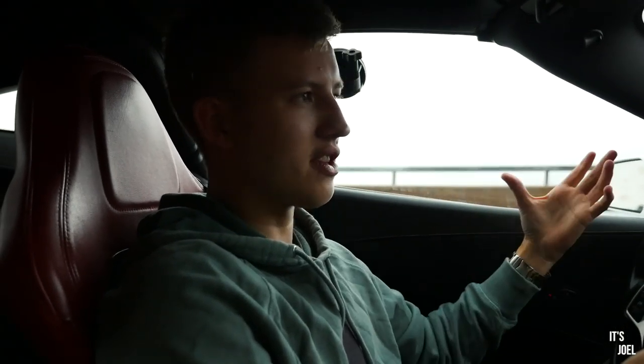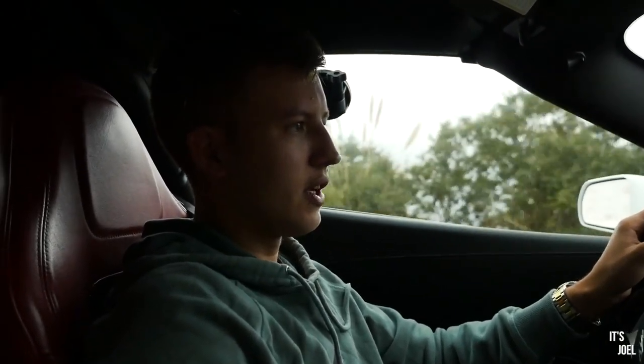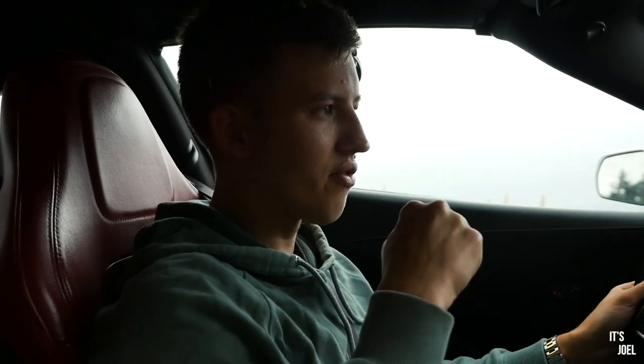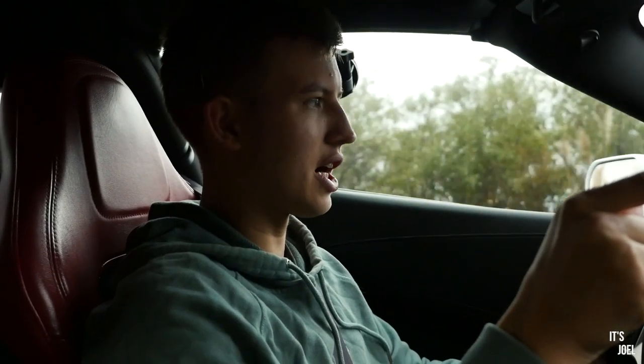In the Z4. I am here in the States this week, actually for a YouTube event I mentioned in my last video, but we thought because we're here for a few days before, we'd make a little trip of it and drive the Pacific Coast Highway. The car I'm in is a 6.2 litre V8 Chevrolet Corvette — I've teased it on Instagram and on my YouTube community tab so you might have seen it.